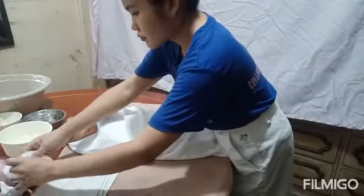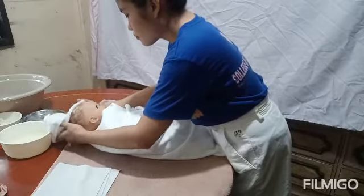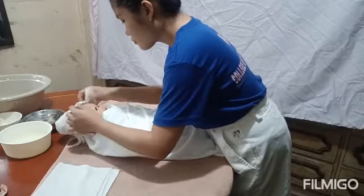With your baby feeling clean, fresh, and comfortable, it is time for a good feed. Babies usually sleep better after a warm bath too.